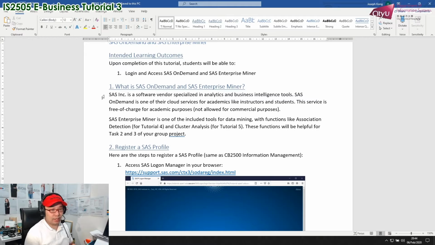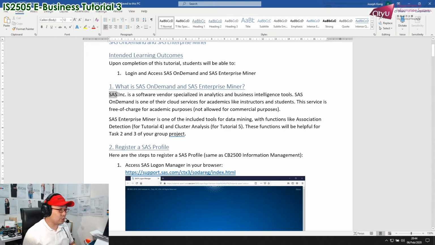Now software can be rented, just like this SAS OnDemand and SAS Enterprise Miner. These are some software on the cloud that companies, if they would like to use it, let's say for just a month, for just a week, or for just a number of times, they could subscribe for the plan that they would like, according to their actual need.